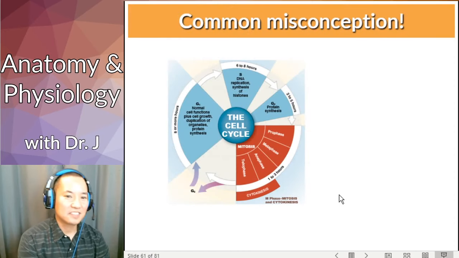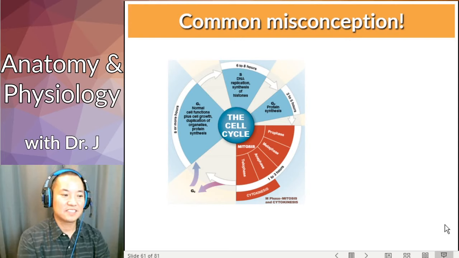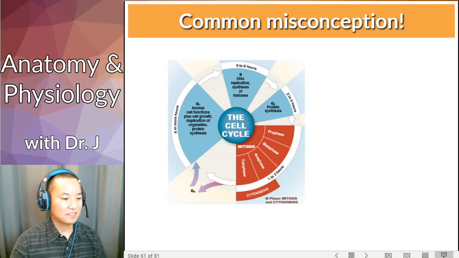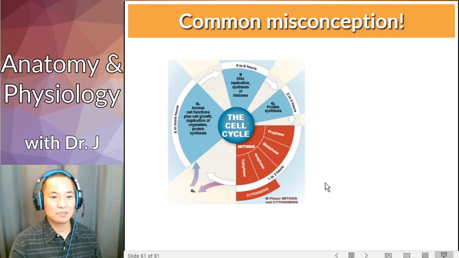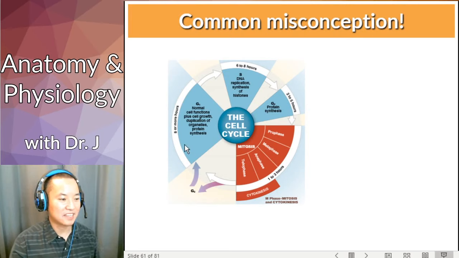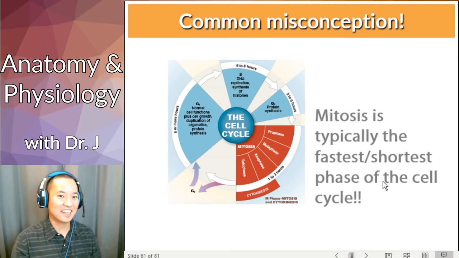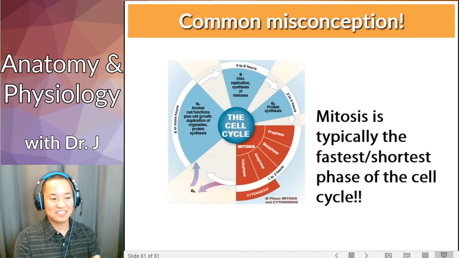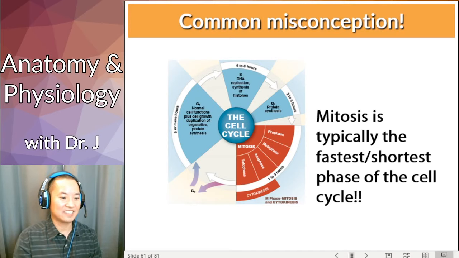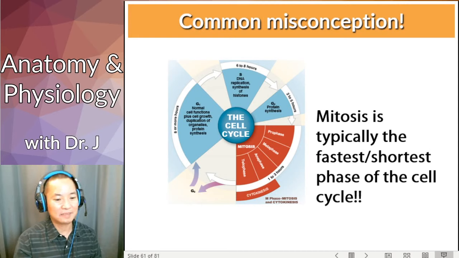So another thing about the cell cycle, and when you see these images like this in the Martini version, what you often see is a common misconception that mitosis is one of the longest phases. It's very complex. It has all these subphases, but look at the hours. Notice that G1 is typically the longest. S takes a while. G2 is relatively short, but mitosis right here, 1 to 3 hours. So mitosis is actually, though it's not 25% of the whole cell cycle, the shortest phase of the cell cycle. It's very complex, but all those complex phases happen in a very small amount of time. They're just showing it in a more expanded version so that it's more clear.